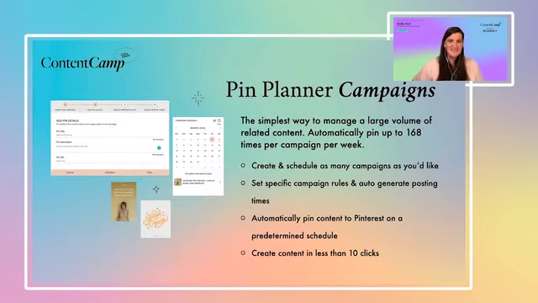Okay, so let's dive into Pin Planner campaigns a little bit more. As I mentioned, it's a really simple way to manage a large volume of content. You can automatically pin up to 168 times per campaign per week. So it really gives you the ability to bucket all of your content together and schedule it across multiple boards or one board for a specific period of time. And on the next slide, I have kind of an example of what it looks like.